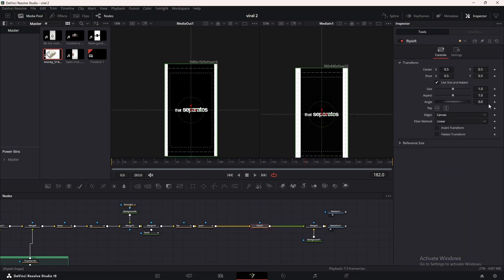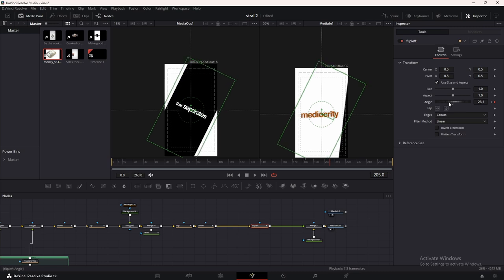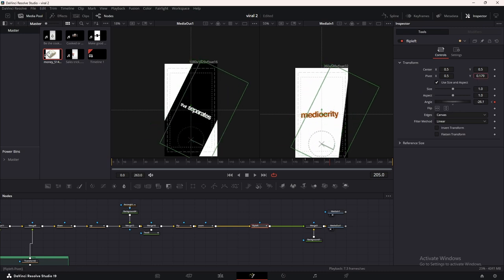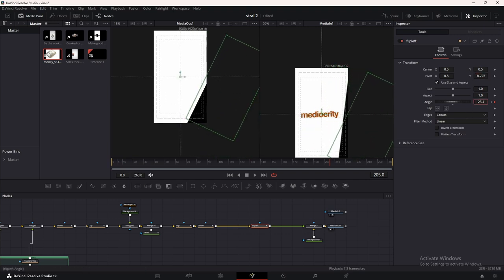And put keyframes for rotation angle on this flip left node. Then move forward to around frame 205. Now decrease the rotation angle value. To get the same look as the reference, which seems to rotate around a lower point, you might need to decrease the pivot Y value also. Just adjust the rotation and pivot point together to get the result you like.